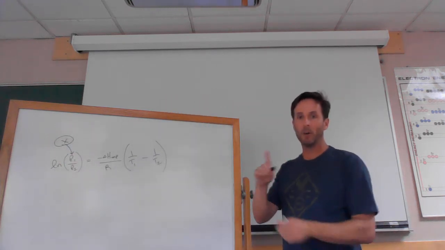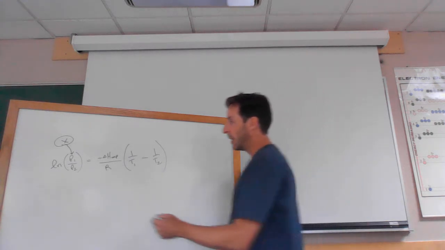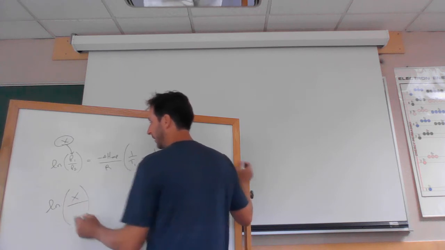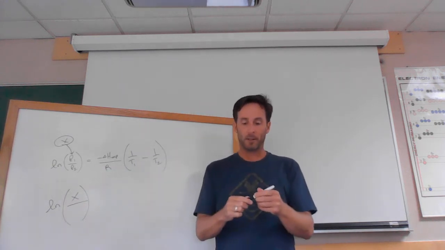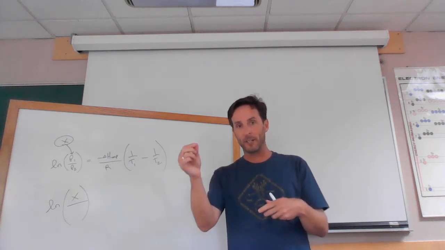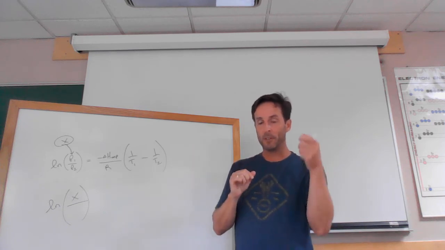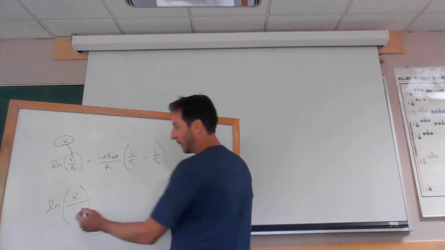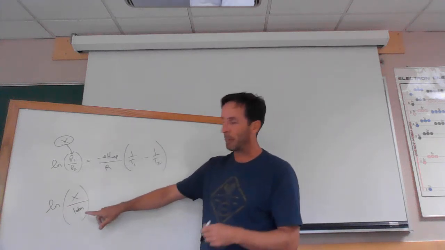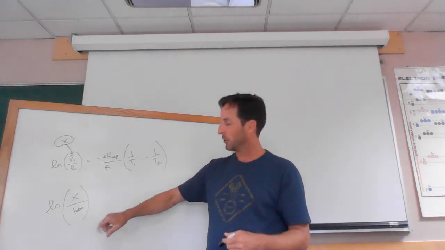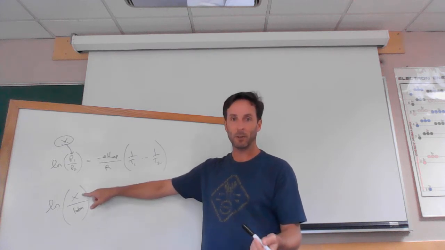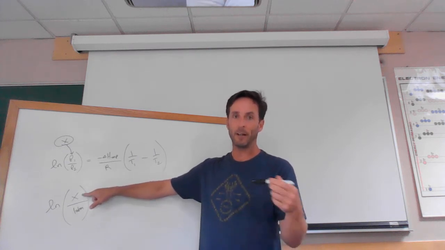But I can only have one unknown, so everything else I have to plug in. So, ln of X over, now P2, my second data point, I'm going to say that's the boiling point of water at 100 degrees Celsius, the vapor pressure is 1 atmosphere. So P2 is going to be 1 atmosphere. I'm going to plug in a 1 right there, 1 ATM. Now all of that, the ATM, remember I said the pressures have to be in the same units. So if this one's in ATMs, then when I solve for X in a minute, it's going to be in ATMs also. So my vapor pressure is going to come out in atmospheres.